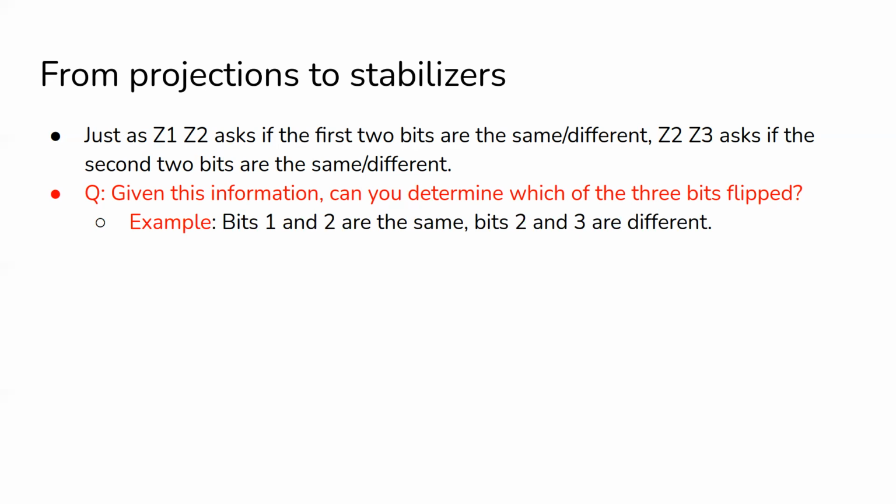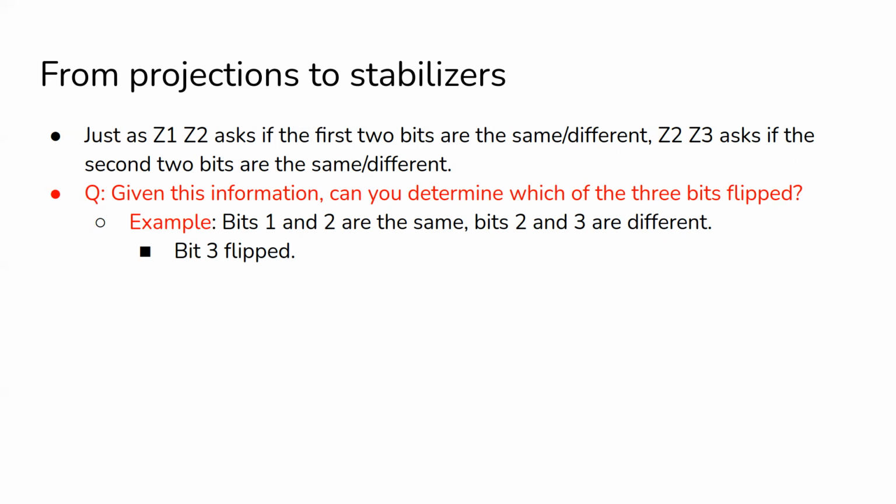Is this under the assumption that only one bit flipped? Yes, thank you. Okay, then do people agree? How many say yes? How many say no? Okay, it is yes. So what bit flipped here? It is 3. Does everyone see that? Any questions about why the third bit flipped here?